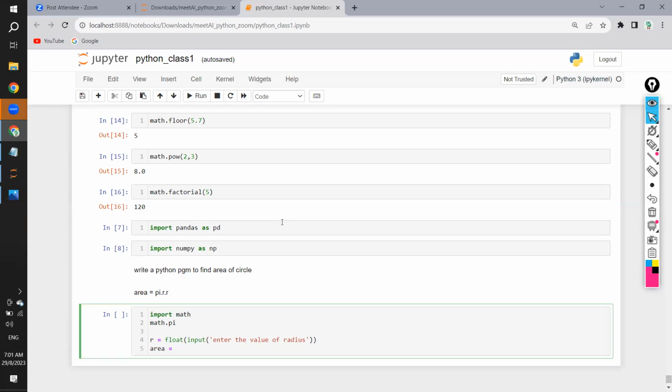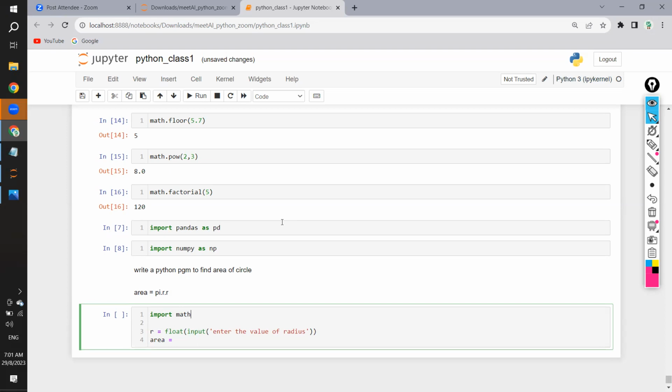From that, now what we can do, math.pi is the pi. This will give you the pi value. For this, we are going to multiply with r and r, that is r square.